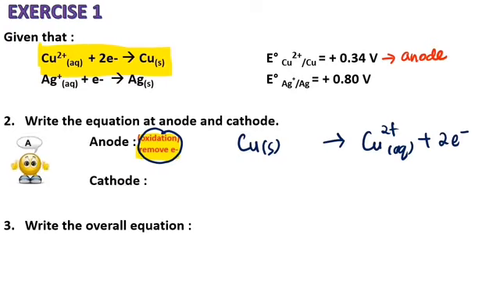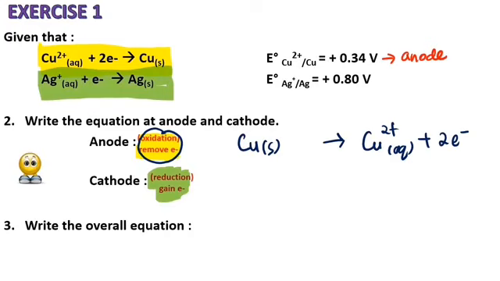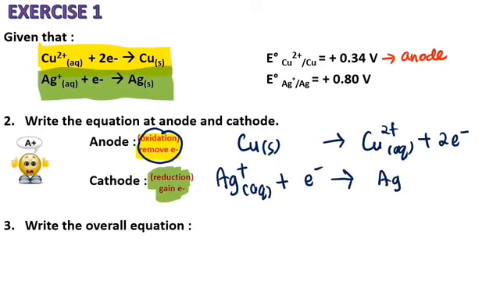Okay, next kita tengok pula cathode. Cathode refer to the reduction process. Kalau reduction process mesti gain the electron. So refer to the equation of the silver here provided Ag plus electron. So, the equation memang dah merujuk kepada proses penambahan elektron. That's why lah for the cathode, tak perlu nak reverse the equation tersebut. Tinggal copy paste sahaja. Ag plus aqueous plus electron produce Ag solid. Boleh? Okay. So, satu markah untuk setiap persamaan. Satu markah untuk persamaan di anode. Dan satu markah lagi untuk persamaan di cathode. Including the phase of each species.